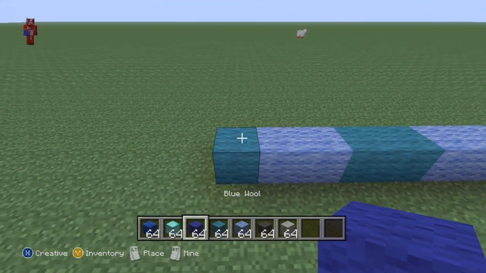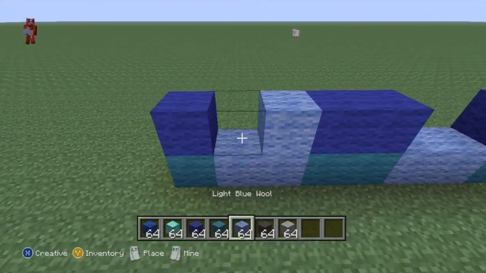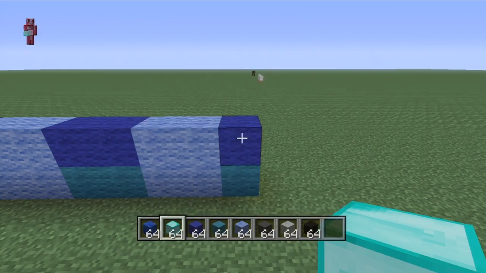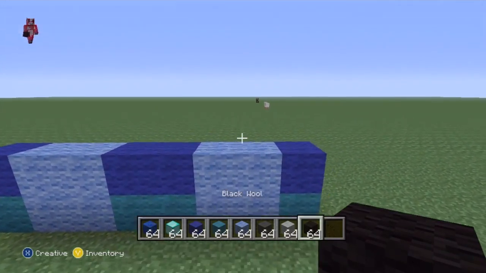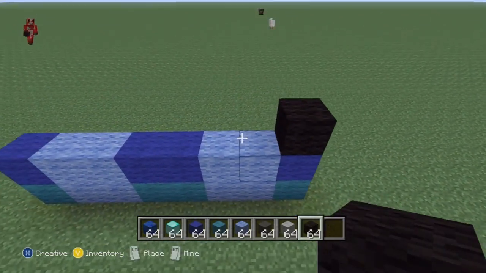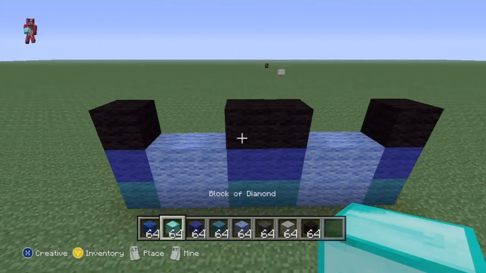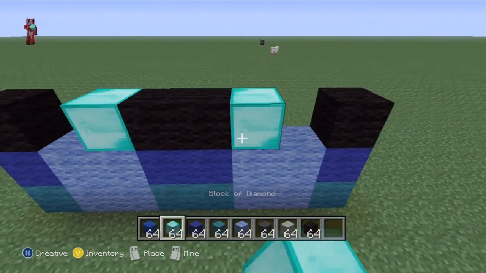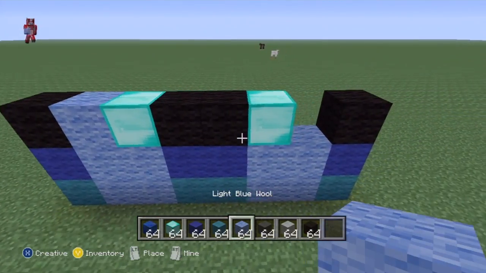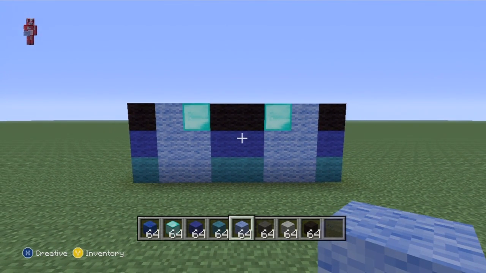Right, on top of the cyan blocks you just want to throw dark blue. Then on top of the light blue blocks you can throw even more light blue. Oh, we're missing black. How could I forget that? It's a decent portion of the front of him. On top of the dark blue you can throw black blocks for the next row. And then the center black here, you just want to put diamond either side like that. And then you want to fill in the space in that row with light blue, so you want to be left with something like this.